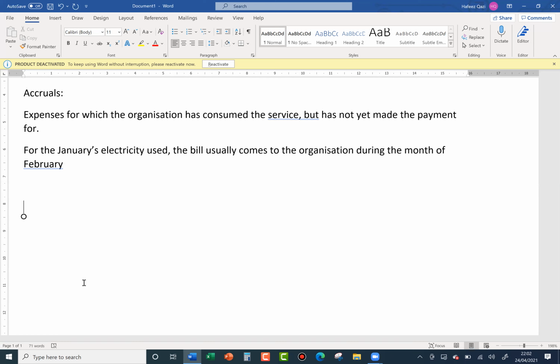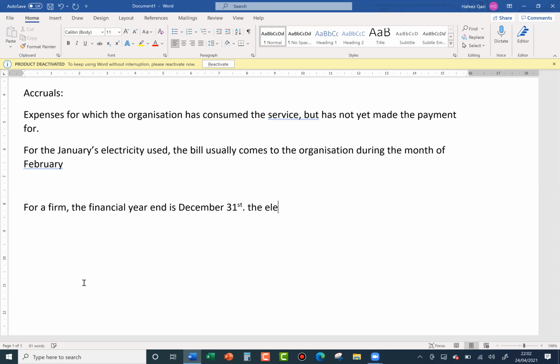So for example, for a firm, the financial year end is December 31st. So they close their year on 31st of December when they prepare financial statements, income statement, balance sheet, cash flow statements, and so on, all that nonsense we are aware of. So financial year end is 31st of December. Okay. Here we are talking about electricity.